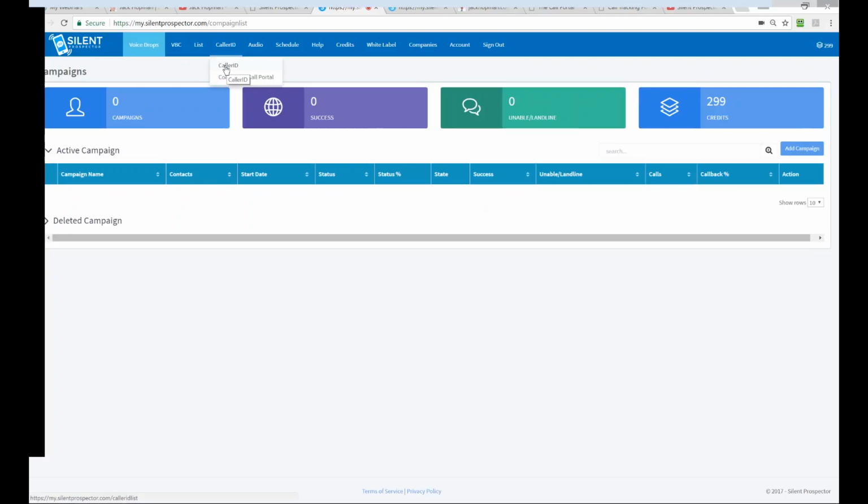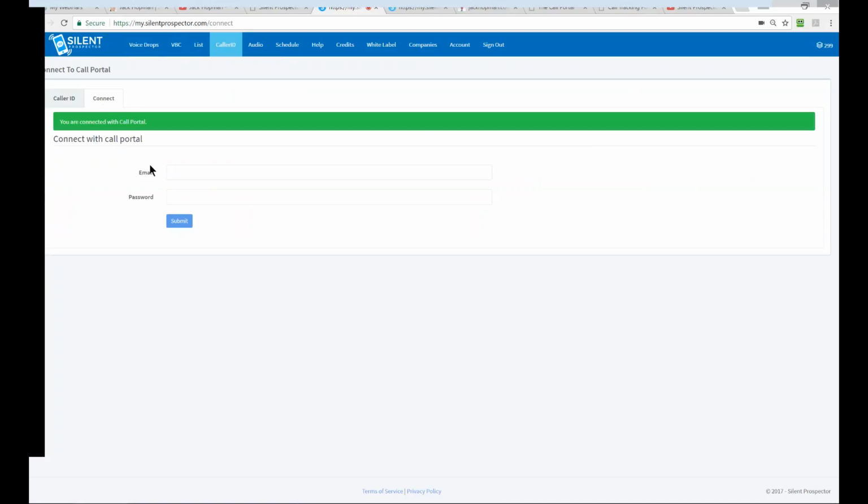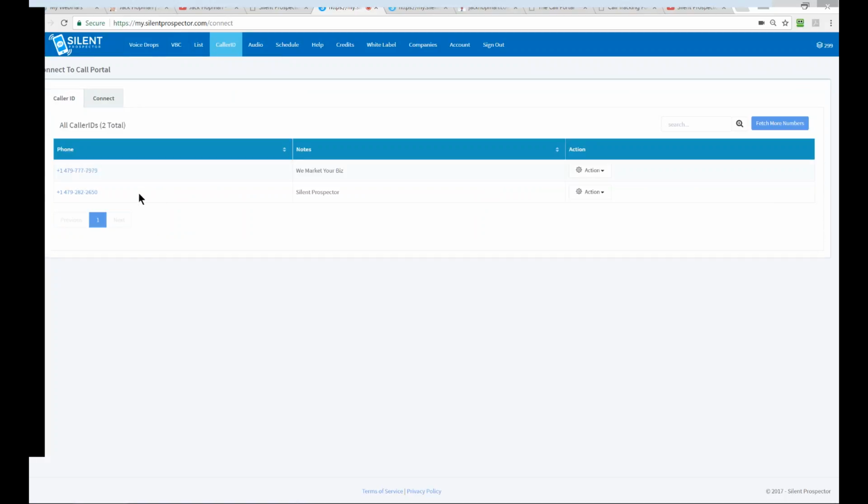Okay, here connect call ID, connect to call portal. Okay, and here you enter email and password, and now you link it to the call portal.